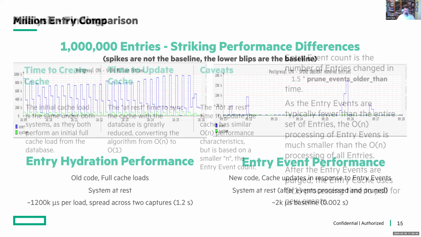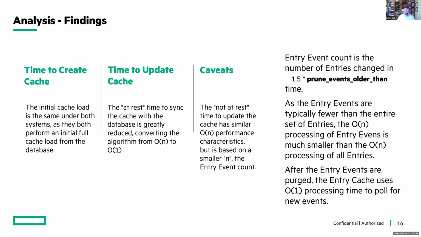So generally, we found that the time to create the cache didn't change, because when you start up the system, it's the same system. It still has to load the entire cache. We're not actually saying that we're not going to have a cache inside SPIRE. The cache is really a benefit for speedy processing of SVID requests, and it's almost become an inherent design feature of SPIRE. But the time to update the cache changed in big O performance from an O(n) algorithm of demands on the database to an O(1) algorithm on demands on the database.